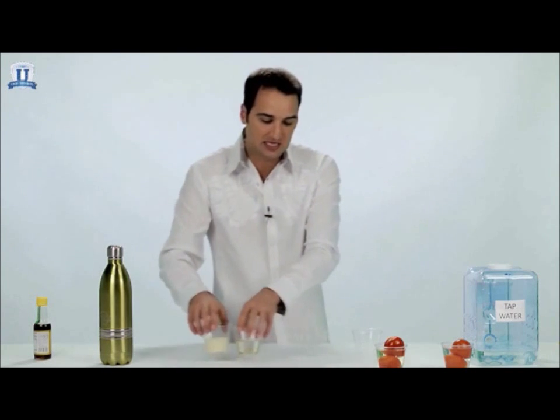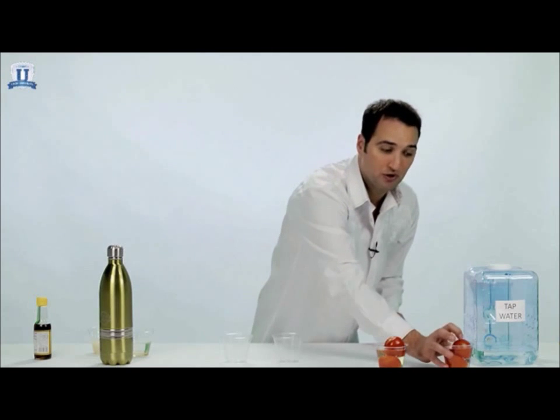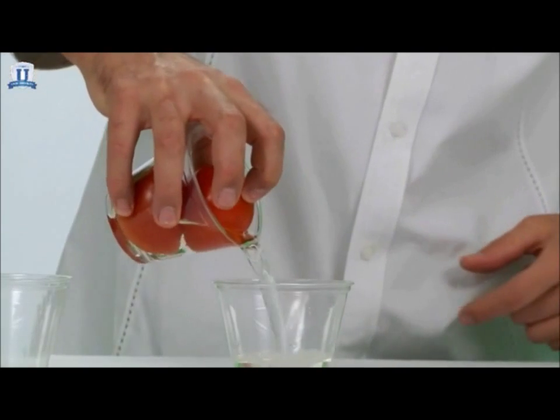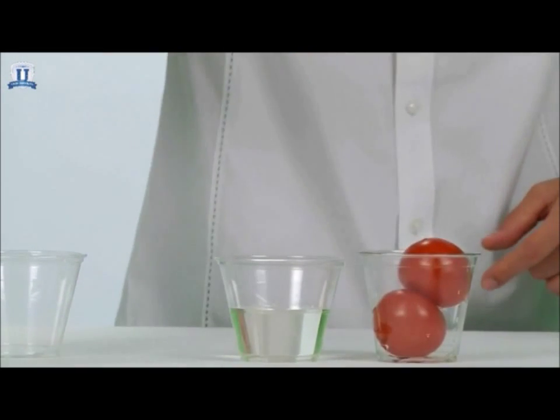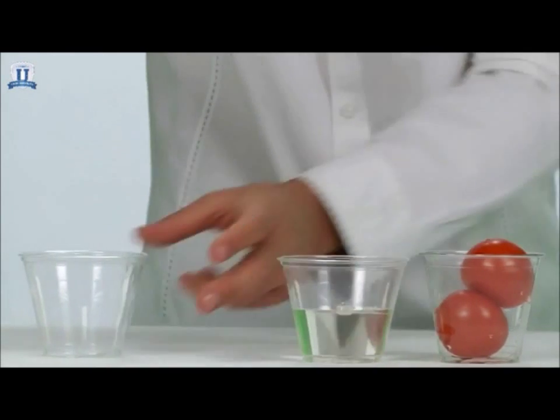Let's just set these aside. Now remember, the one on the left over here is our tap water. We've been soaking our tomatoes in the water for about, I don't know, a few minutes now. And look at that, nice clear water. But watch this. We take our tomatoes that are being soaked in the Tyent turbo water.